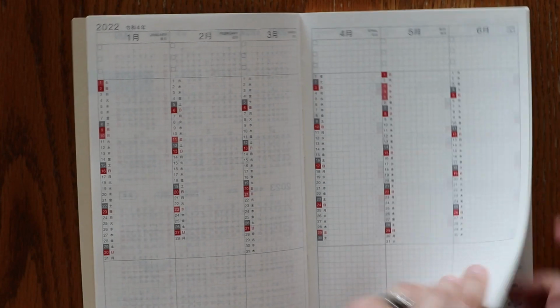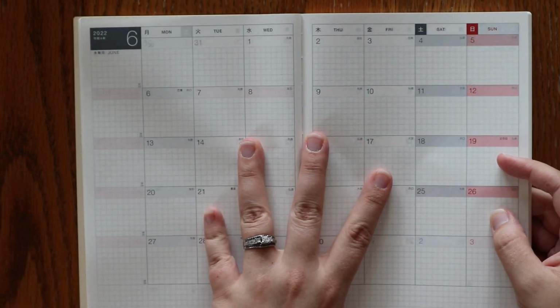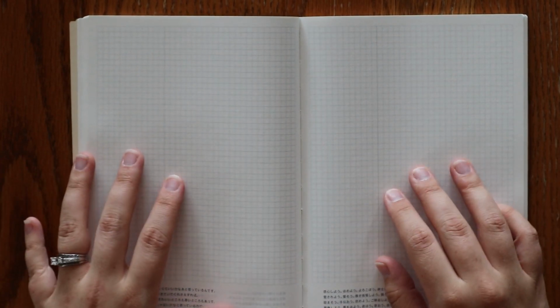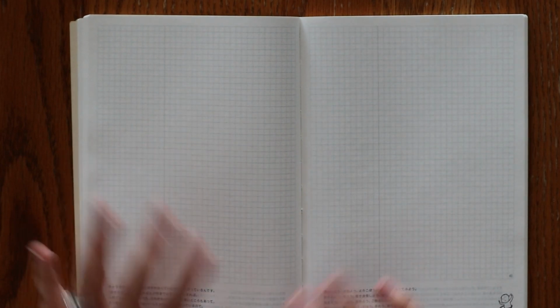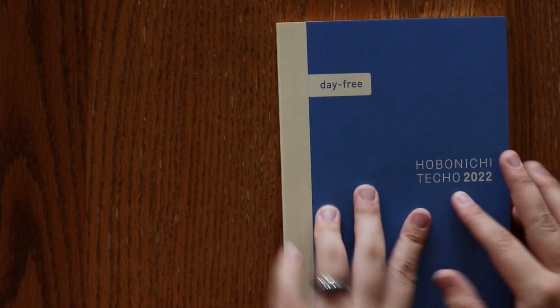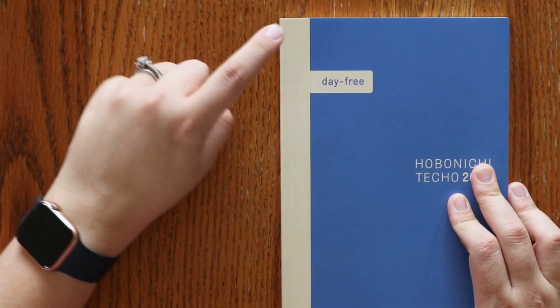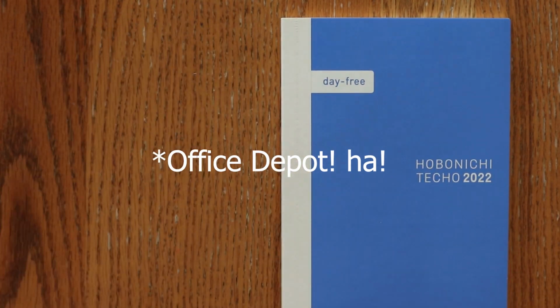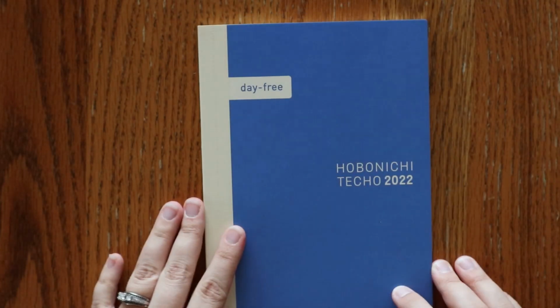And then in the monthly section, I'm able to plan out when sales are and new releases. And then in these pages, I use them just as a blank notebook. I might write the scripts that I have for that day or anything of that nature. So I love my Day Frees every year, and I actually get them spiral bound. I take them to Home Depot and have them slice off the end and then spiral bind them so that I can flip it back on itself and have it on my desk.